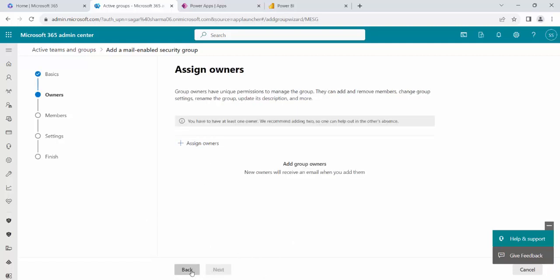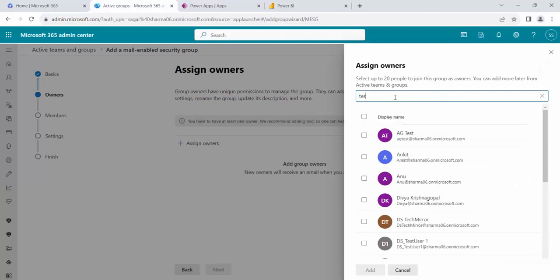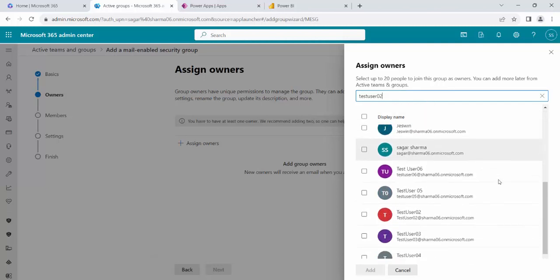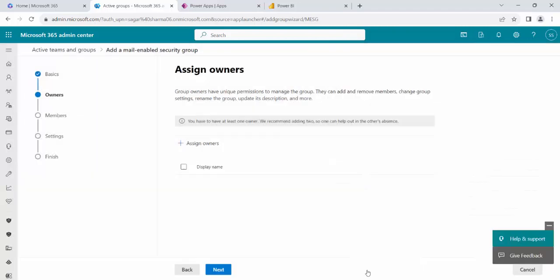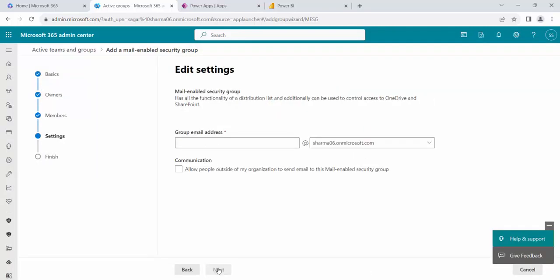Next, I have to assign an owner. So I'll say test user 02, because for today I will be using test user 02 as the dev account for the development purpose. Next, members I will leave blank.